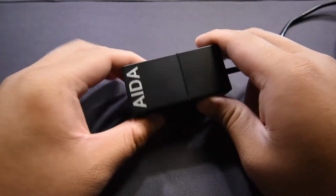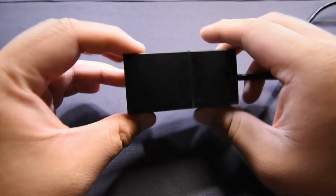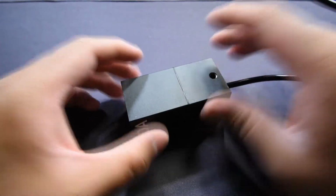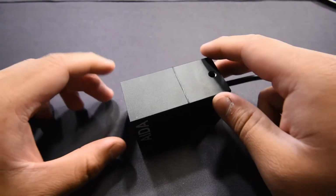Taking a look at the frame, you're going to get your standard hardened aluminum frame that you get on all your POV cameras from AIDA, as well as this rubber sealant right here, which is going to give it the IP67 rating. What the IP67 rating suggests is that it's protected from moisture, dust, as well as water submersion for up to 1 meter or 3 feet for about 30 minutes.